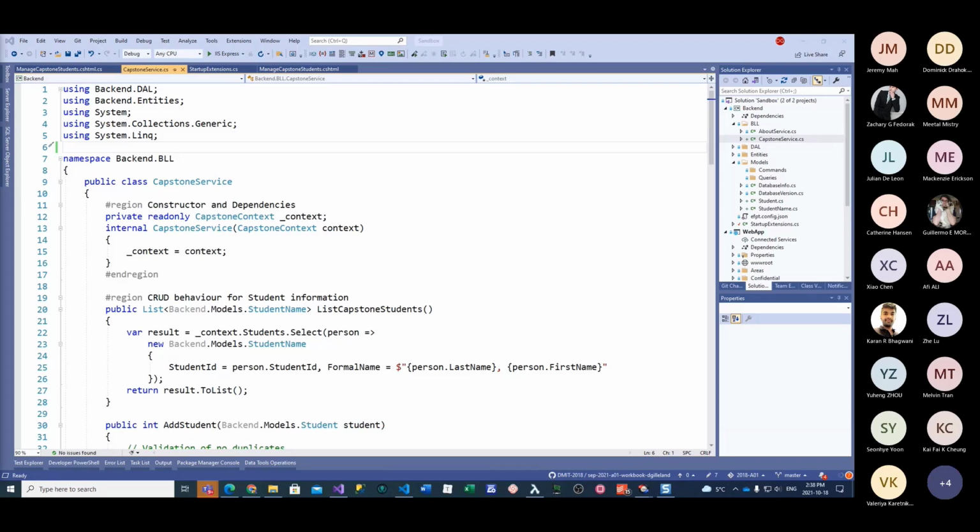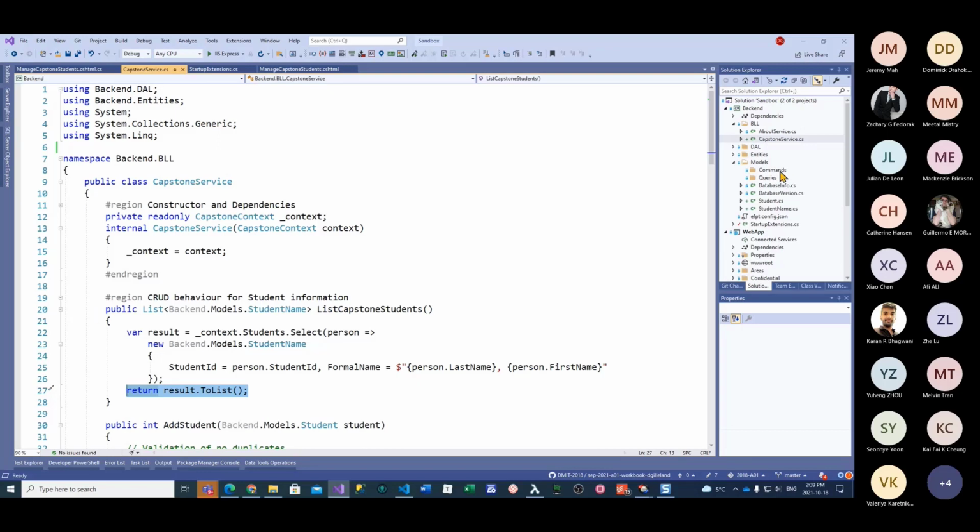So under the capstone service, list capstone students, not all code paths return a value. So that means you need to remember to return your results. And student name does not contain a definition for student ID and no accessible extension method student ID accepting a first argument of student name can be found. So that's happening in your managed capstone students.cshtml.